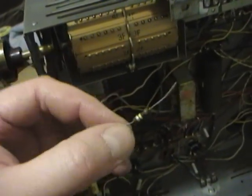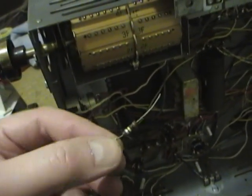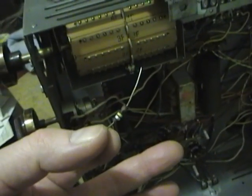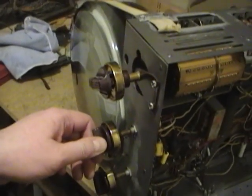I found that the 100K resistor in series with the control pot was actually measuring about 170K. Somehow I missed this one when I was testing the resistors. But also, something else. Originally that resistor was connected to the junction of these two power resistors, but that's not what they show in the schematic. The schematic shows it being attached to this end here, so that's what I've done. Let's see what kind of difference that makes.